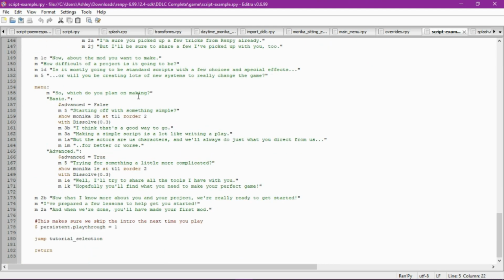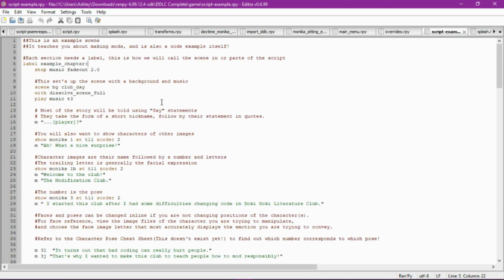This is basically a script that has a lot of tutorials in it. I want to mention this. The comments that are already in the code can provide a really good tutorial on how to do certain things. So I would suggest scrolling around through these things. Yeah, it helps a lot.